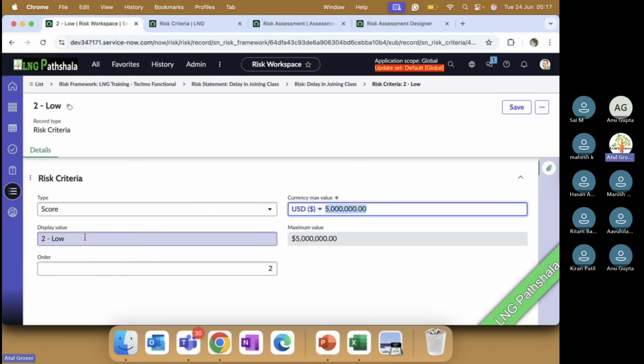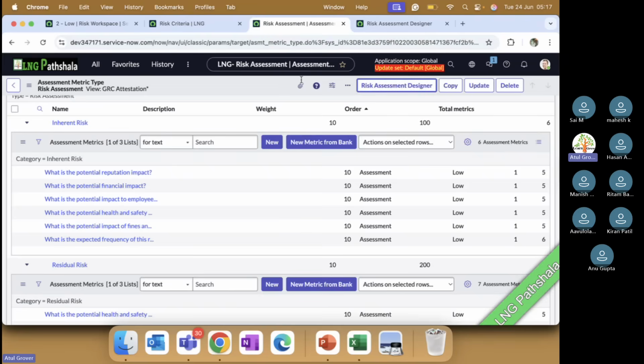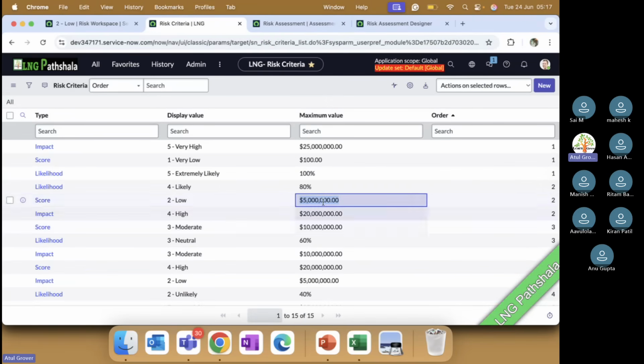What we're doing, if you remember there is a concept in the priority matrix: if impact is this, urgency is this, priority will be this. Something similar has been given. So it's referring to 5 lakh. If the risk value is, sorry, less than 5 lakh, then score will be low.